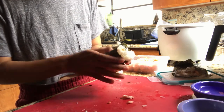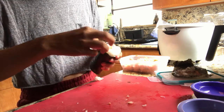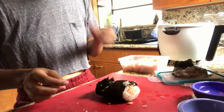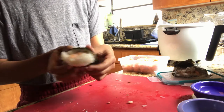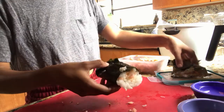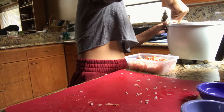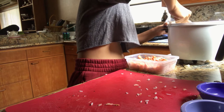And it just falls apart. And I'm just trying to squish it together at this point because I'm too lazy to unwrap it and try something else, because it fell apart when I unwrapped it. And this is me contemplating my life decisions and wondering why I even tried this. So now this is attempt two. I took some time to regroup and think about my decisions.